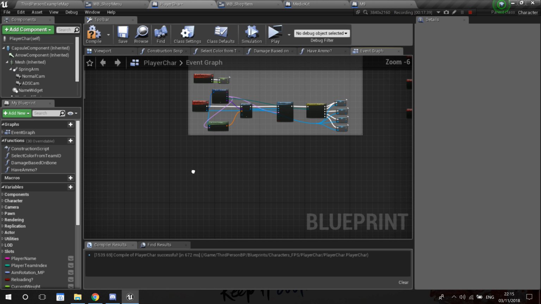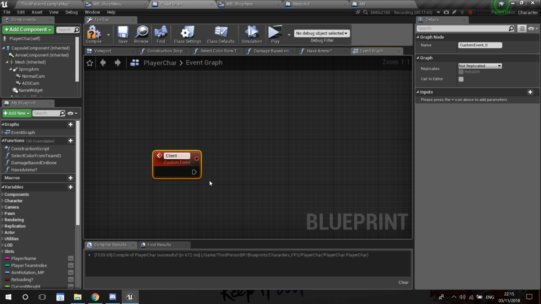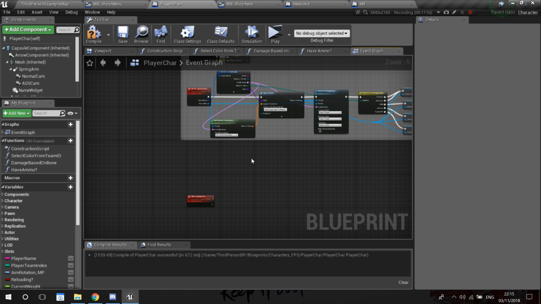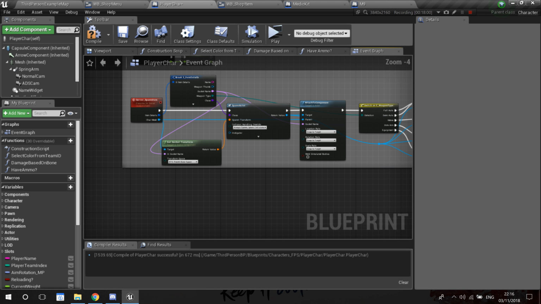So for that, I'm going to be creating a custom event, and I'm going to say client equip item. I'm going to make it run on owning client and reliable. Now you're going to need to pass on information. Actually, we do not.